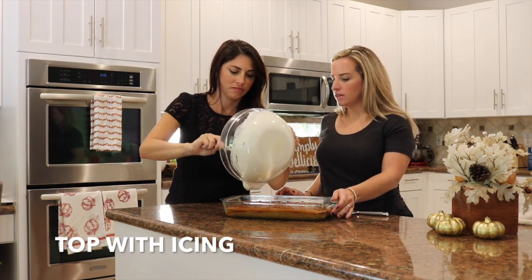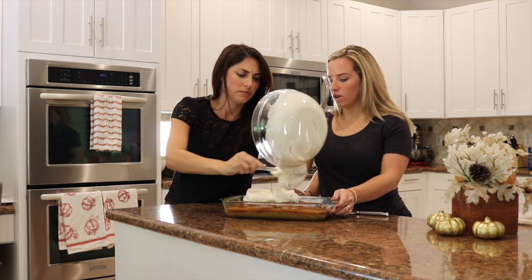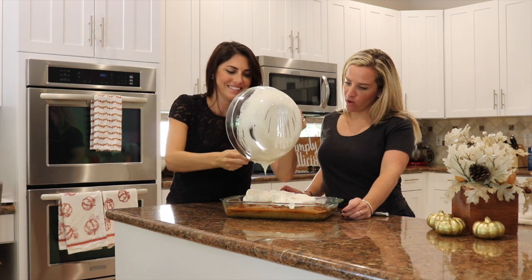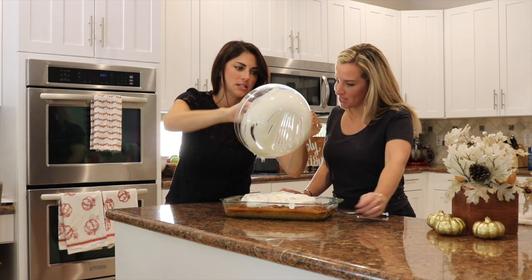Easy enough. Just a spoon, 1 utensil. Nice and easy. Oh, I see the gooiness just oozing out of those poke holes.